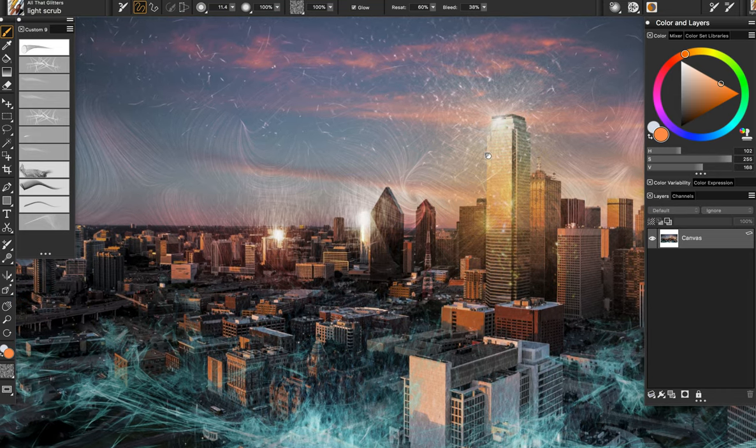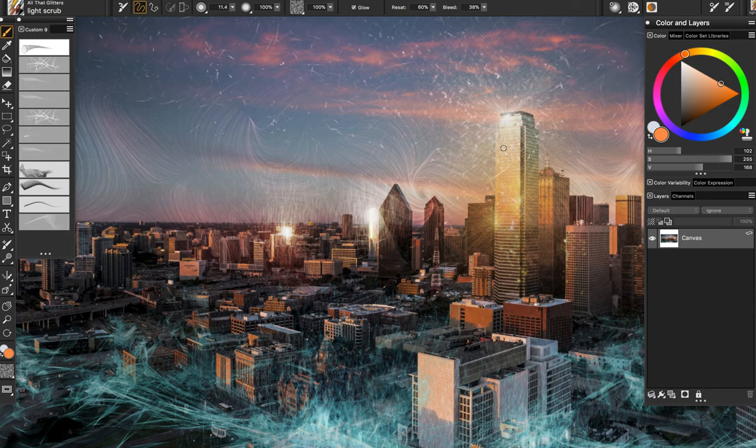Anyways, that is it for the essential brush pack for the All That Glitters for Painter and Particle Shop. I'm really excited to see what people make with these, since these are so basic as far as just adding light, but very expressive. Again, very excited to see what you guys make.